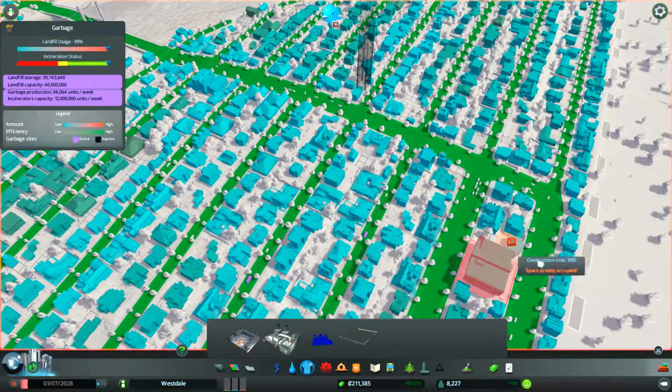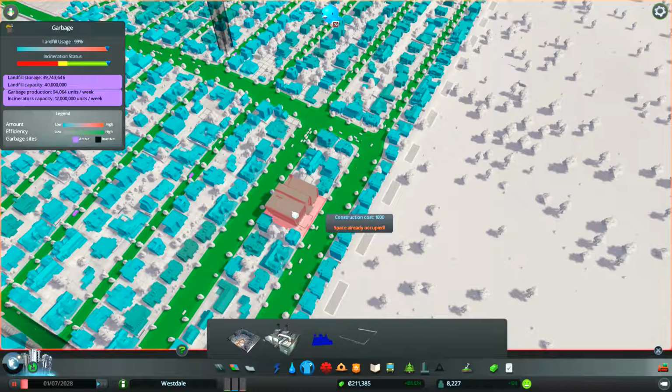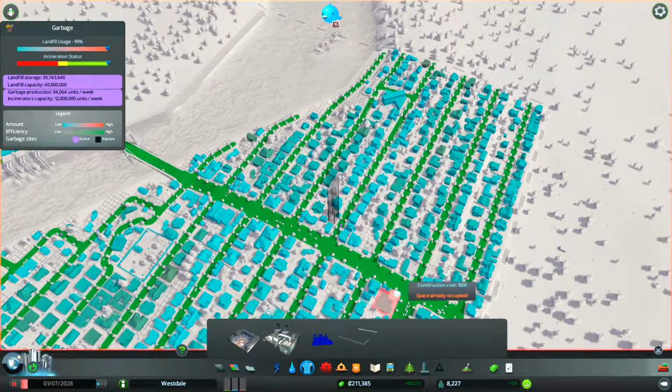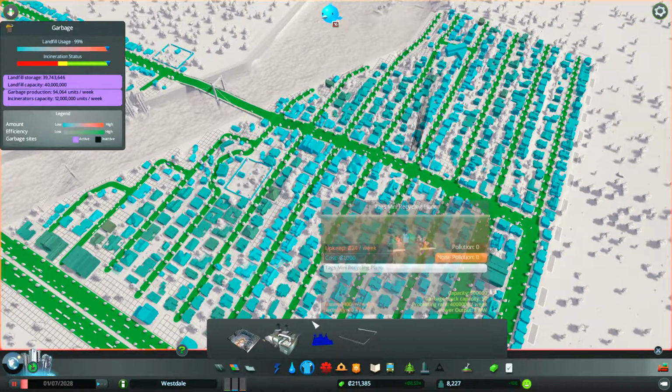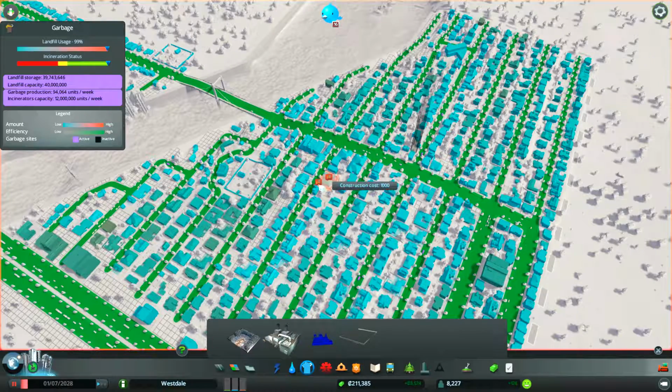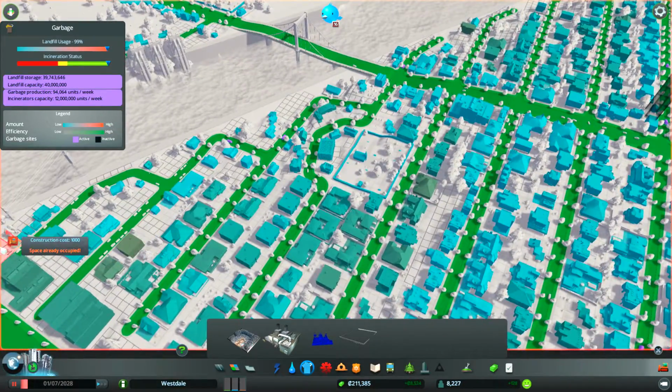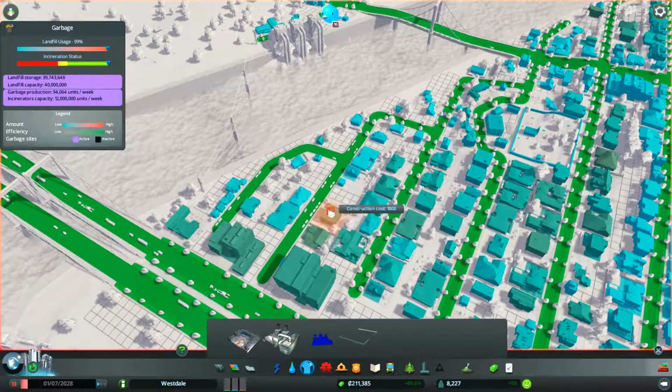Just click on this small building. See how this building is a greeny type blue? Means that it's got rubbish building up and it could have more efficiency. These blue buildings mean that they don't have much garbage at all. A brownish building like this one over here is not something you really want if you can help it.